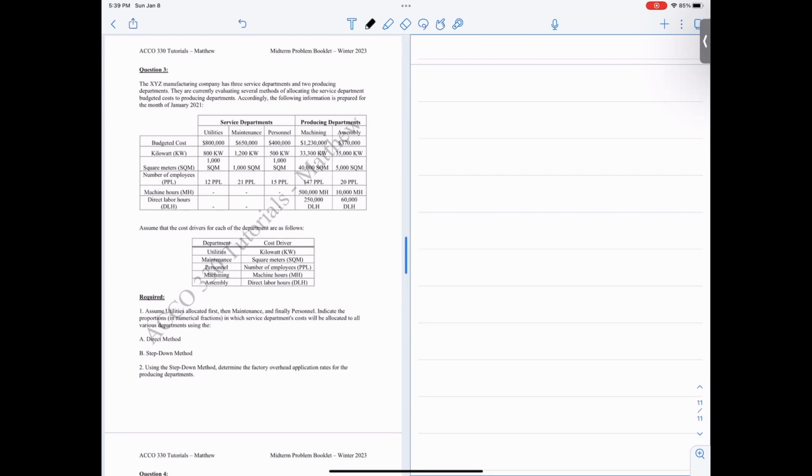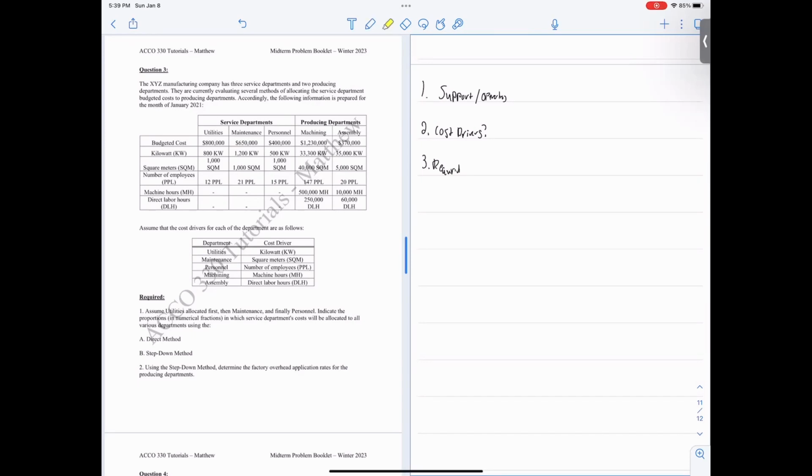Okay, so anyways, guys, when reading through the question, all right, the first thing that we have to look out for is what are the support departments, and then which are the operating. Okay, what are the cost drivers for the support department? So how do they allocate cost? And then 3, we go answer the required.